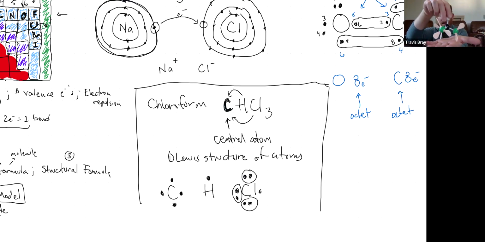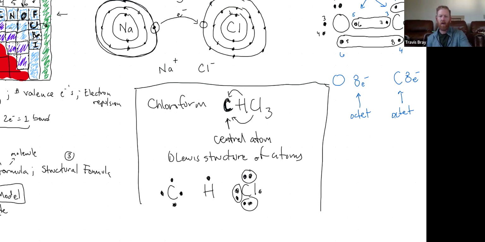So I could literally just sit it down on my hand if I turn this one guy around. I could sit it down on my hand, and it would form a little tetrahedron. When I say tetrahedron, I mean a pyramid connecting each one of these atoms rising up to the top. There's your pyramid.